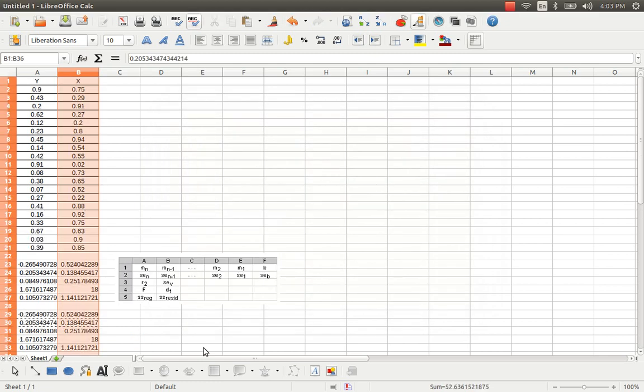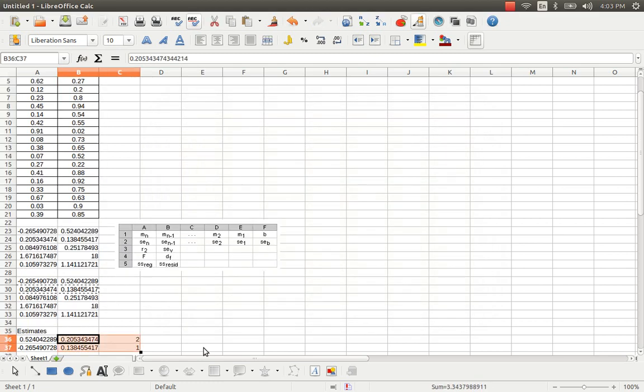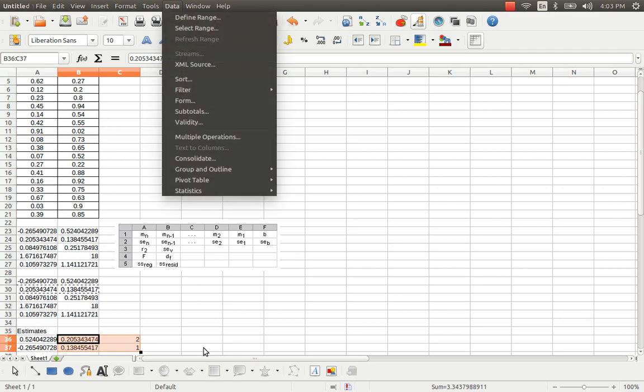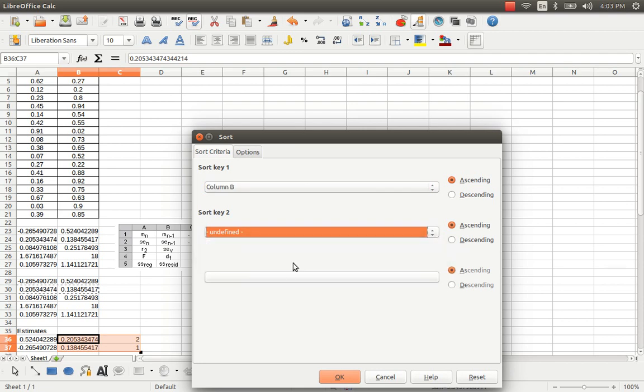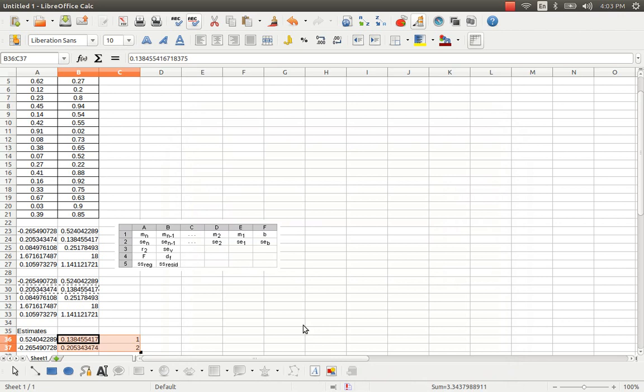Now choose data, sort the values, this time ascending because I already have the other in descending order, so keep ascending. I want to sort the B column, but I just kept the numbers in column C in order to take the sorter into action. So ascending, yes, so this time you'll get ascending.